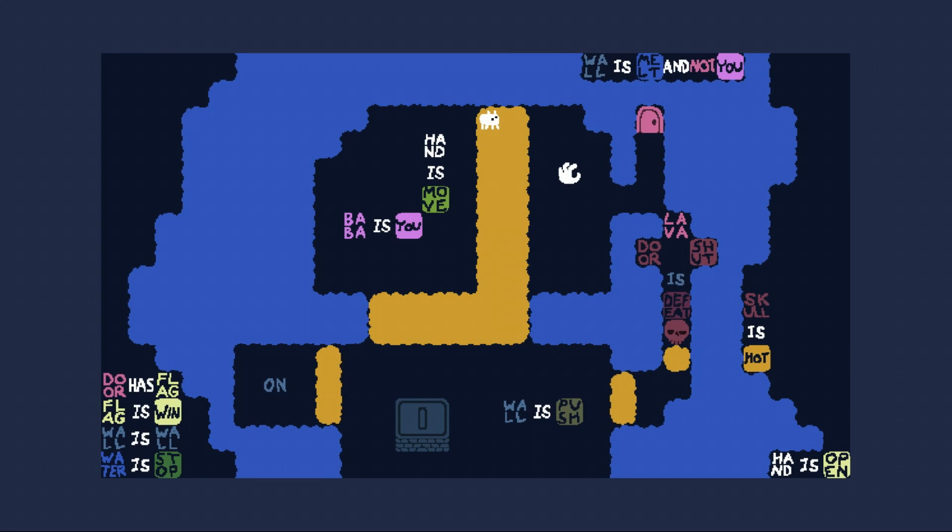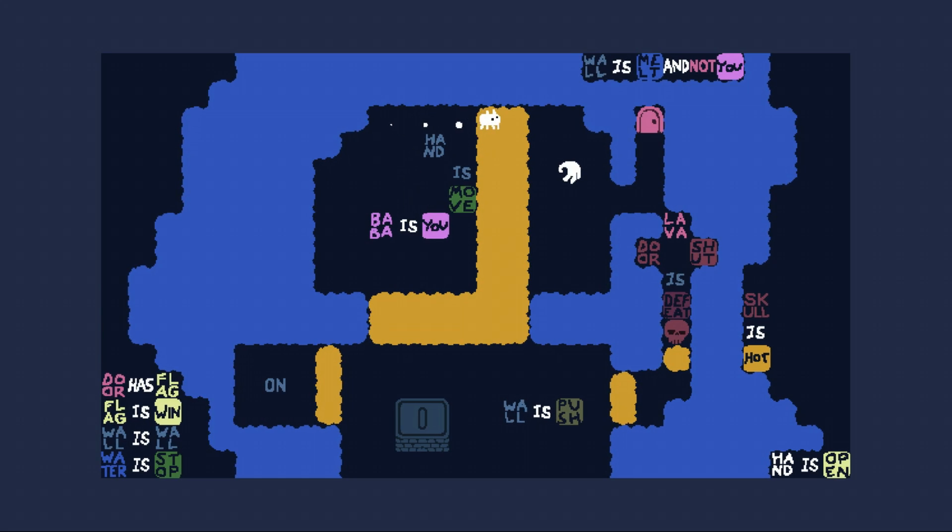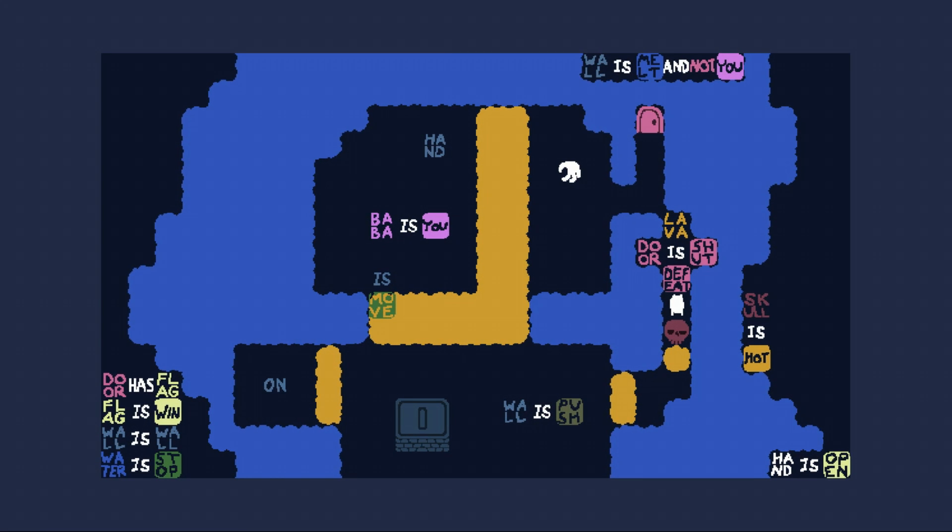First off, nice garden level. Good job, guys. And the way that I was originally looking at this is that there is some kind of fun shenanigans that you can do here with Baba is Move. And I'm not going to do it just yet, because I want to show that... So, Lava is now Defeat, Skull is Hot, and that just means that I can't really push text out of there.